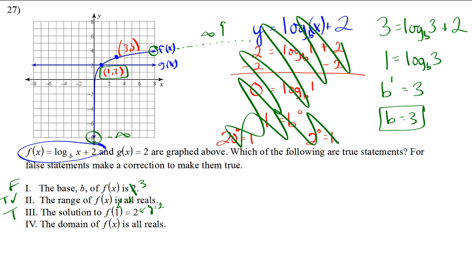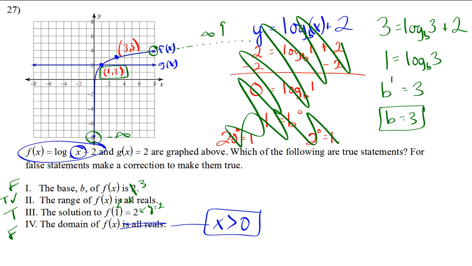All right, then the next question, it says the domain of f of x is all reals. I call baloney on that one. I'm going to say that that's false. Because it's a logarithmic equation, I know that its domain is going to be limited. What's it limited by? That thing inside the log. We can't take the log of a negative number, or 0, if our base is positive. If our base is 3, we can't take the log of a negative number or 0, so our x needs to be greater than 0. That's our actual domain.